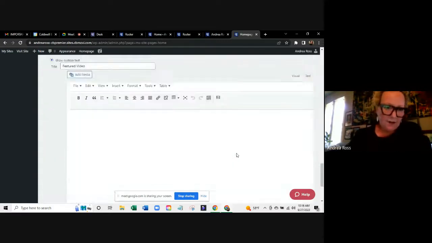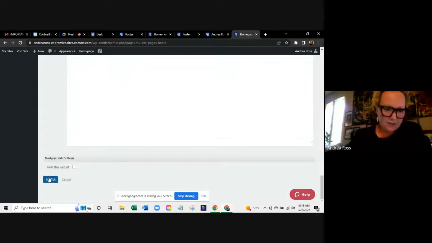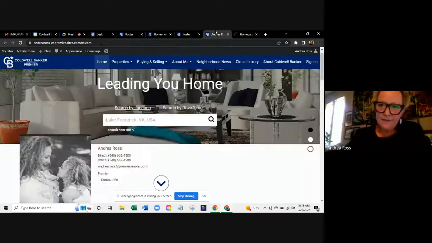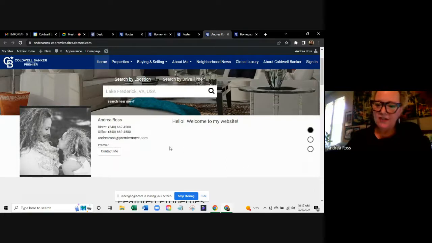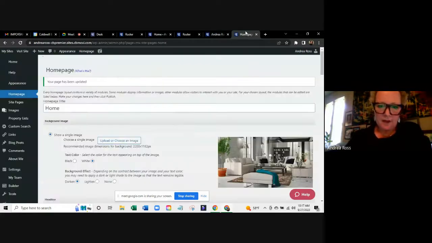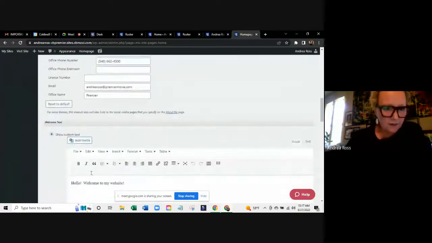And then publish, and then hit refresh, and you can see where it would show up on that side. So that's where any of the welcome text would go. A lot of you have your bios there. That's also a good place for that. Any of that kind of information would populate and be over here.